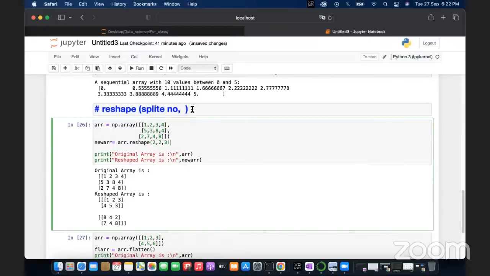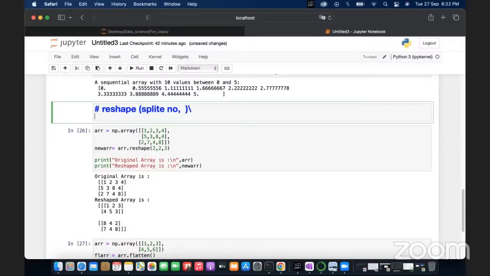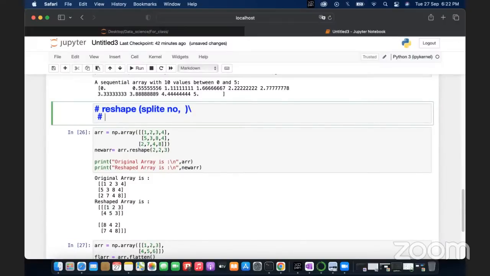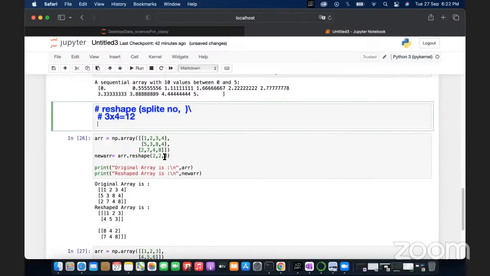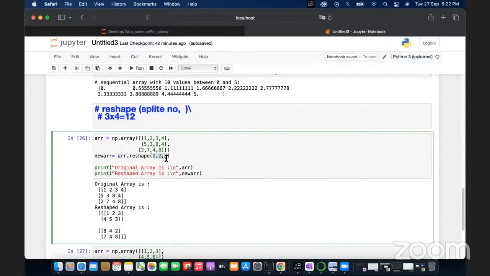Suppose I'm showing you that it is a 3 into 4 matrix, that means 12. So whatever value you give, the multiplication should be 12.